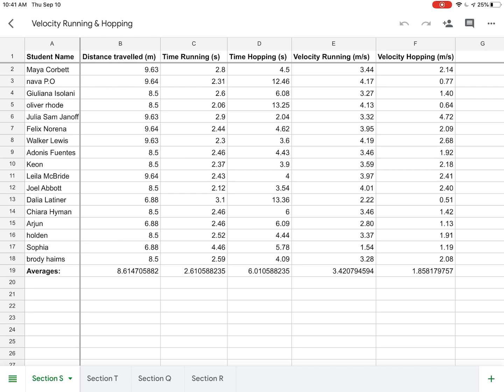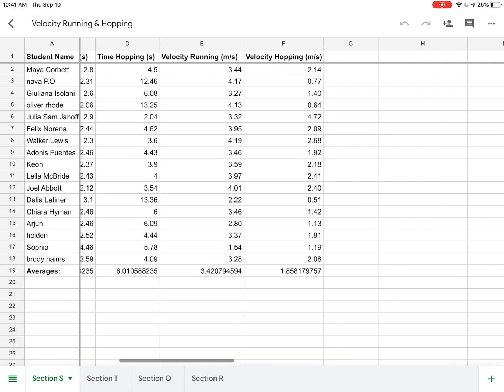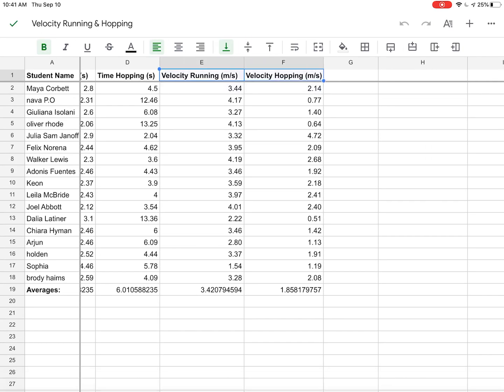A graph, on the other hand, is meant to summarize all of this information at a single glance. So with a graph, we're not going to have 18 bars for every single piece of information. What we really want to do is think about what are the key bits that I want to get across. So here I had an experiment where we had students, and those students were running and they were hopping, and we measured their velocity doing both. So the two pieces of information that I really care about are I was comparing their velocity when they were running and their velocity when they were hopping. So that's the stuff I care about.